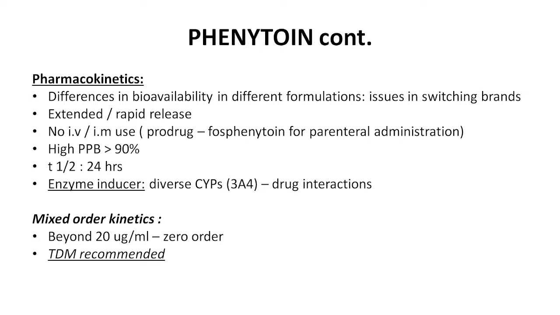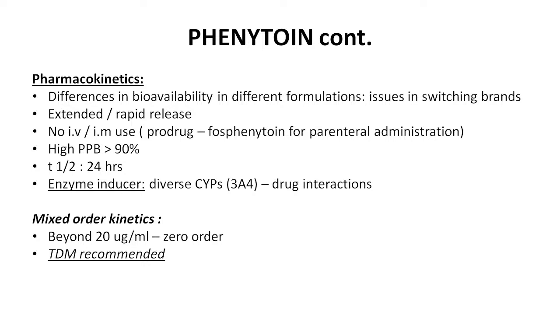Phenytoin is a drug which follows mixed order kinetics, also known as pseudo zero order kinetics, also known as Michaelis-Menten kinetics. What is mixed order kinetics? Any idea? There are only two orders, first order and zero order. So these drugs like phenytoin follow both first order and zero order kinetics. Why would that be? At lower or therapeutic doses, they follow first order kinetics, which is what most drugs follow. When the plasma levels go beyond the threshold, the metabolic pathways are saturated, and then it goes from first order to zero order.